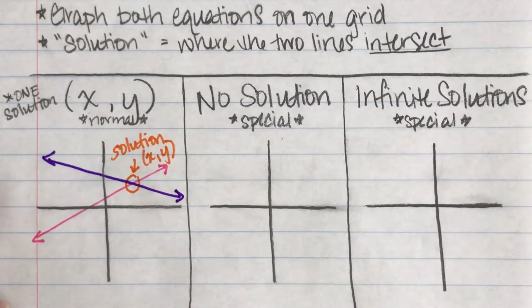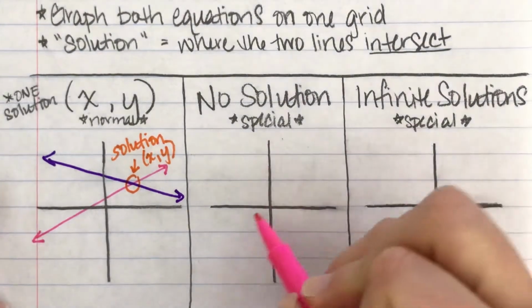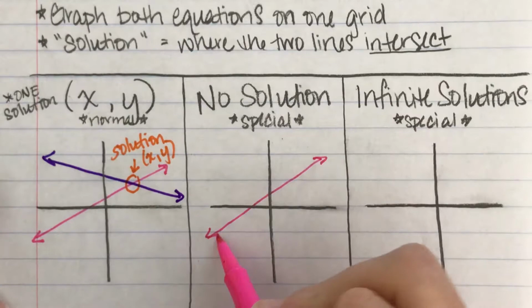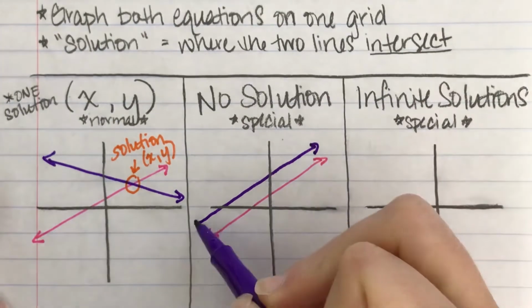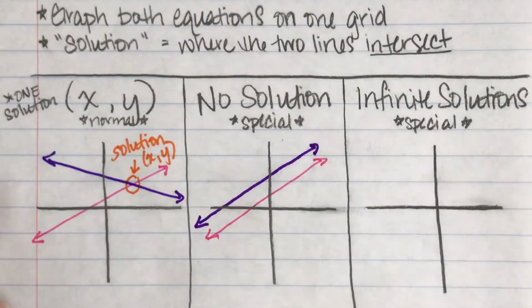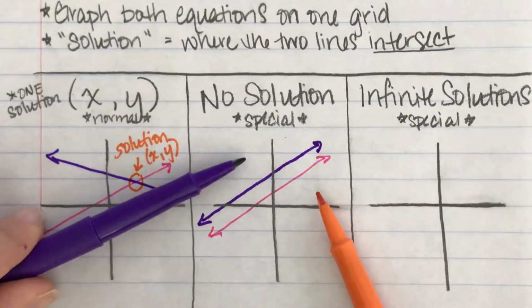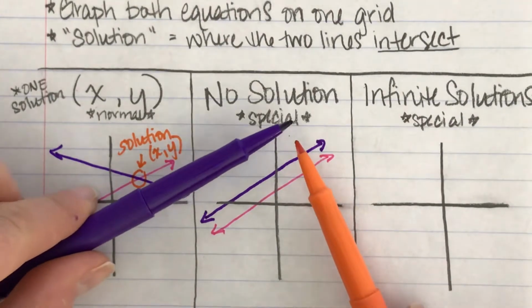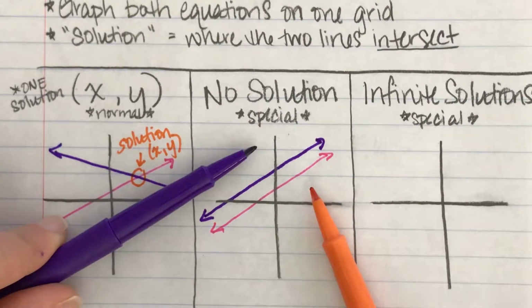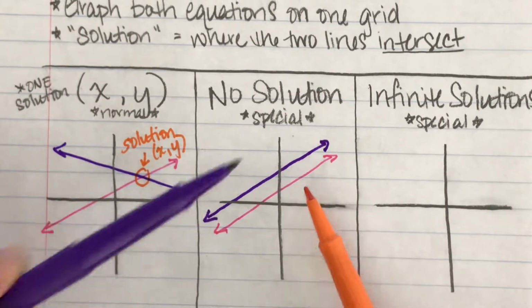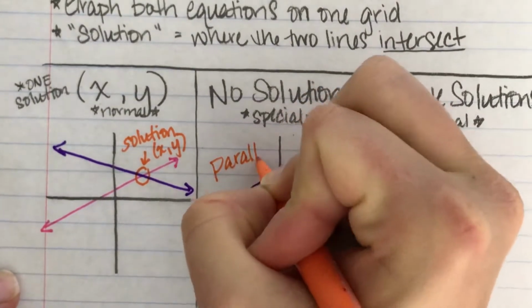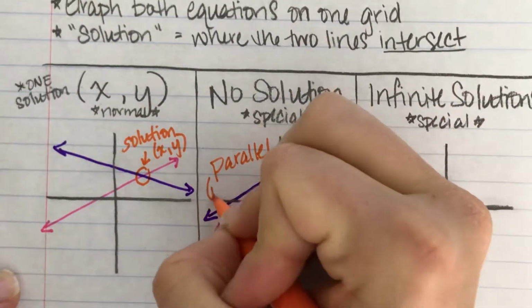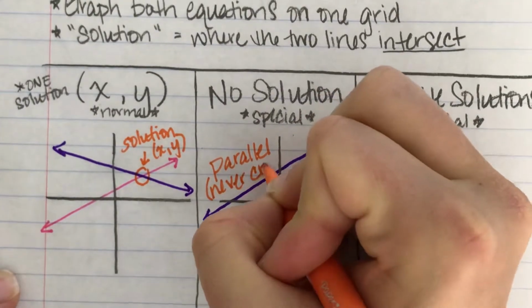Well, no solution means that they would never cross. So how does that happen? If it's got no solution, it means it has no intersection. Well, the only time that happens in math is when you have two perfectly parallel lines, okay? One mistake that people sometimes make is they think, if you have two lines that are like this, and they haven't crossed yet, they say, well, they don't cross, so there's no solution. Well, no, these two lines will cross. They just haven't yet. So this situation really only happens when they are parallel. If they never cross, that's the only time you're going to have no solution off a graph.